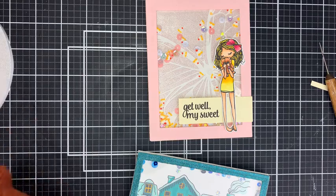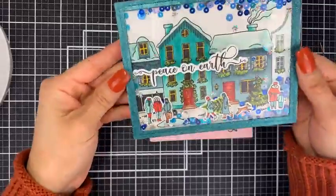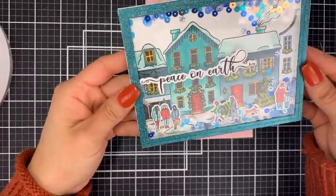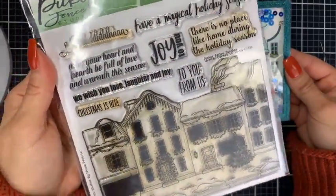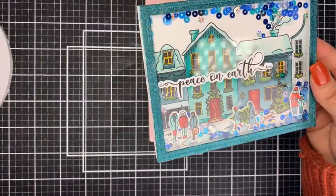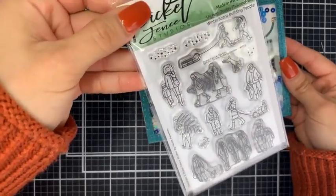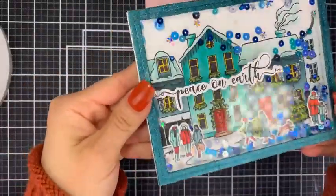Let me take here some of the stuff that I wanted to show you. So here's another shaker. I didn't use any glaze, any glitz or lacquer here. I stamped the Winter Has Come to Town stamp, and I did Copic coloring. I also stamped and die cut some images from the Winter Scene Building People. We have the matching dies for this set, and here you can see those little people, so cute.